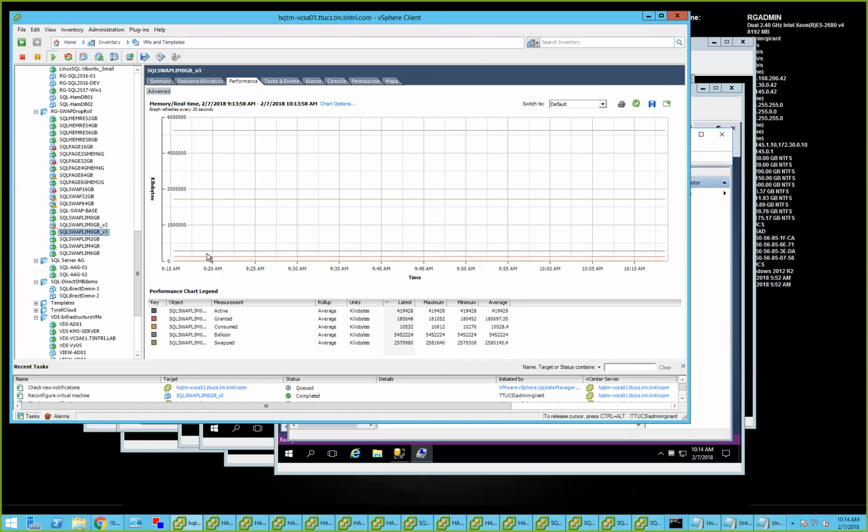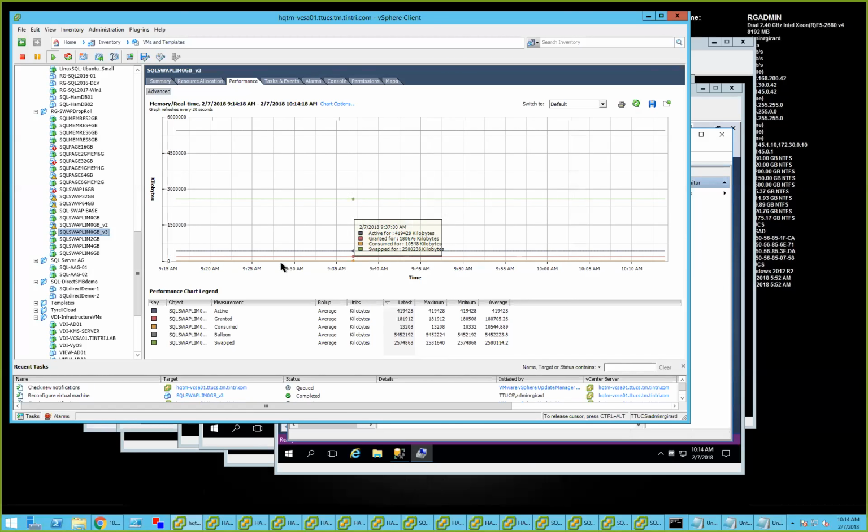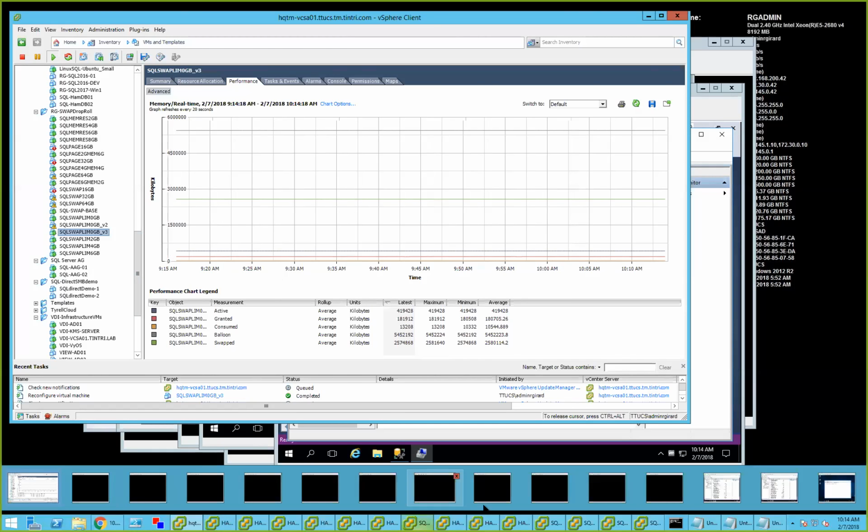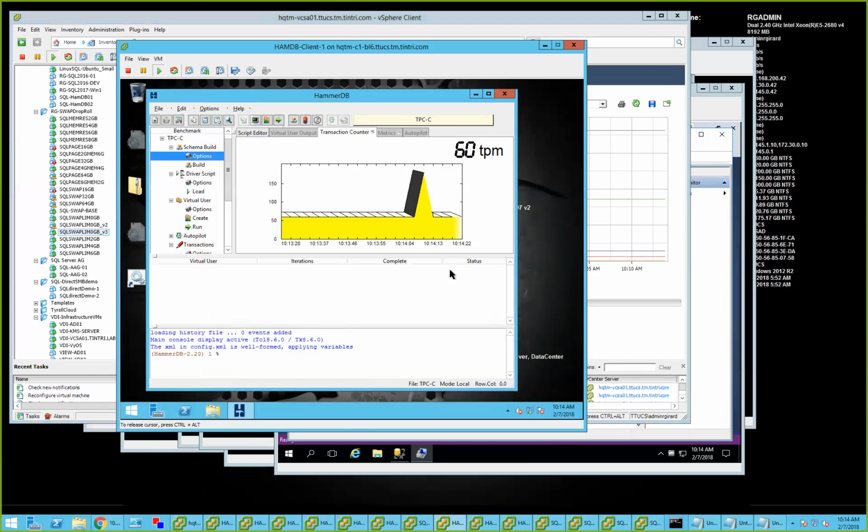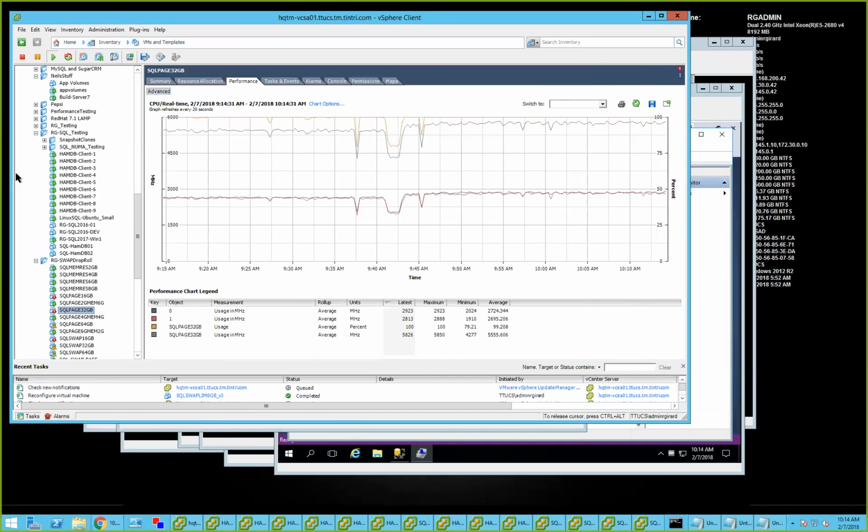So those are the ones that I've set up, and let's take a look at them. Moving through setup here, the tools that I'm using are inside. I'm using HammerTV. HammerTV is a great little tool that is free to download, open source, and it looks like this. So I have up here some HammerTV clients.